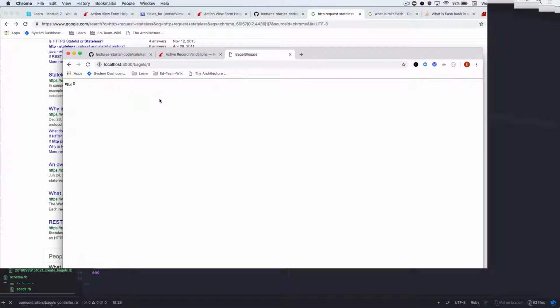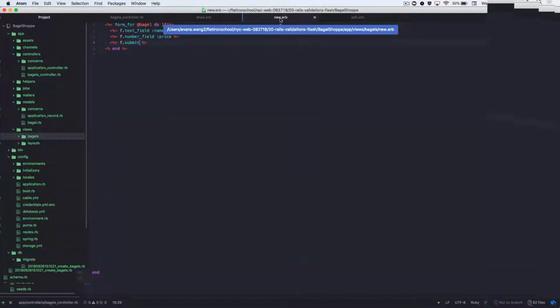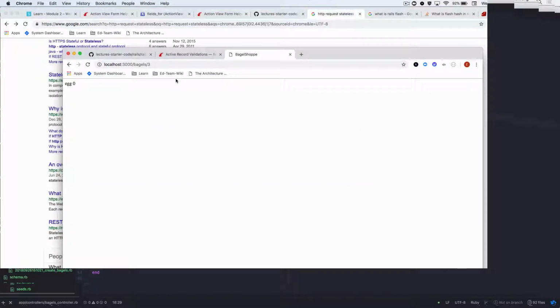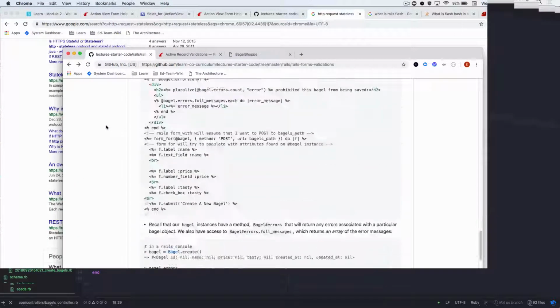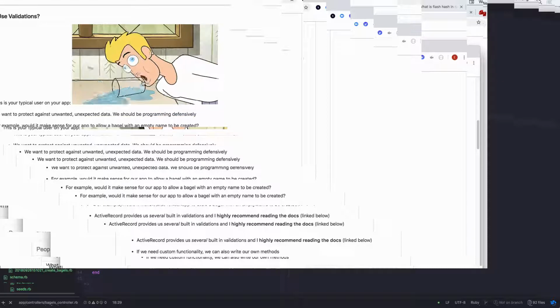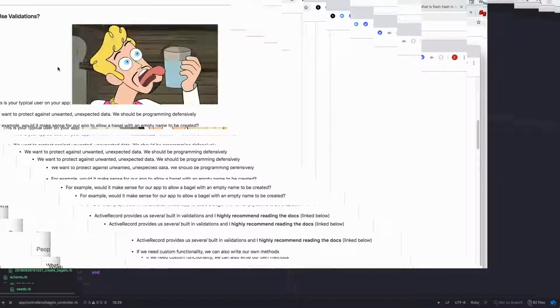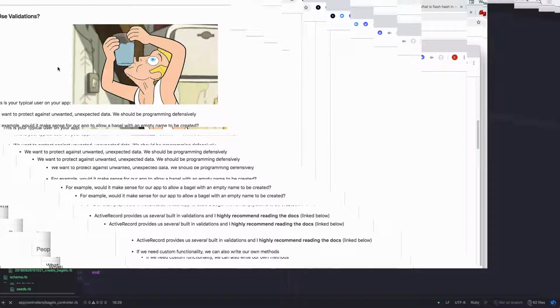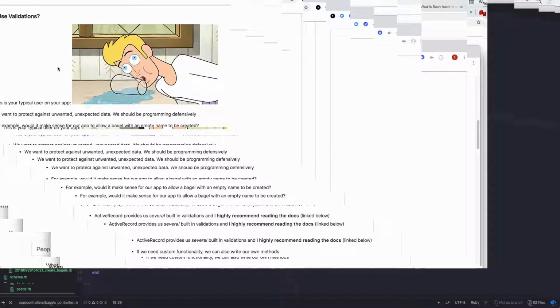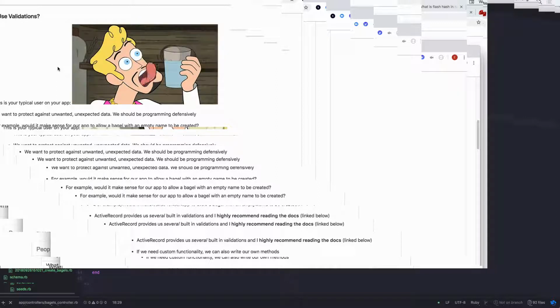Cool. So now what I want to get into is validations. So why would we want to validate something? Because this is what our users look like. Where's this clown? This is what they look like. It's like, hey, can you drink water? You would think that some people know what they're doing inherently, but it's not always the case. It's so funny every time. You can't drink the water. Yes, that's the joke.